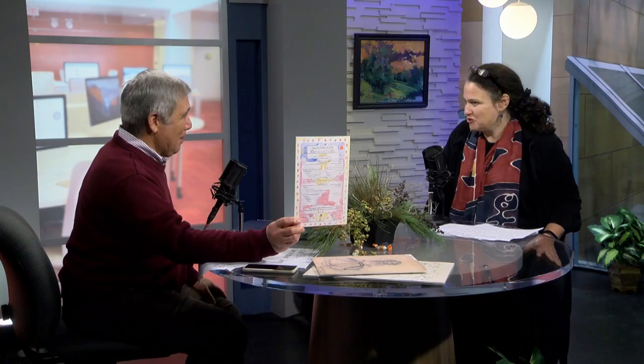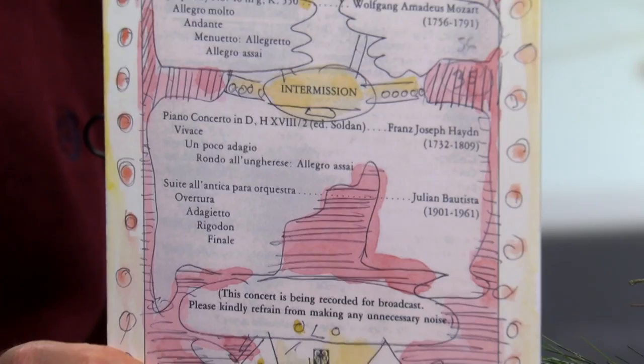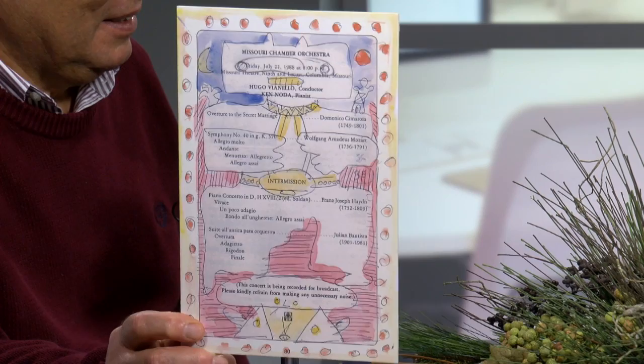The last thing here is from the Missouri Chamber Orchestra — this is by Robert Bussebarger, a professor of art at the University of Missouri. This is from 1988. He loved to do doodles and very imaginative sketches. That's our final type of images found in sketchbooks — the stream of consciousness type. This was a playbill inserted in the sketchbook. He was watching the chamber orchestra perform and began to draw on the playbill, creating a monster character whose body forms the shape of the text of the playbill. It's really interesting to go through the sketchbooks and see the artist's mind at work.